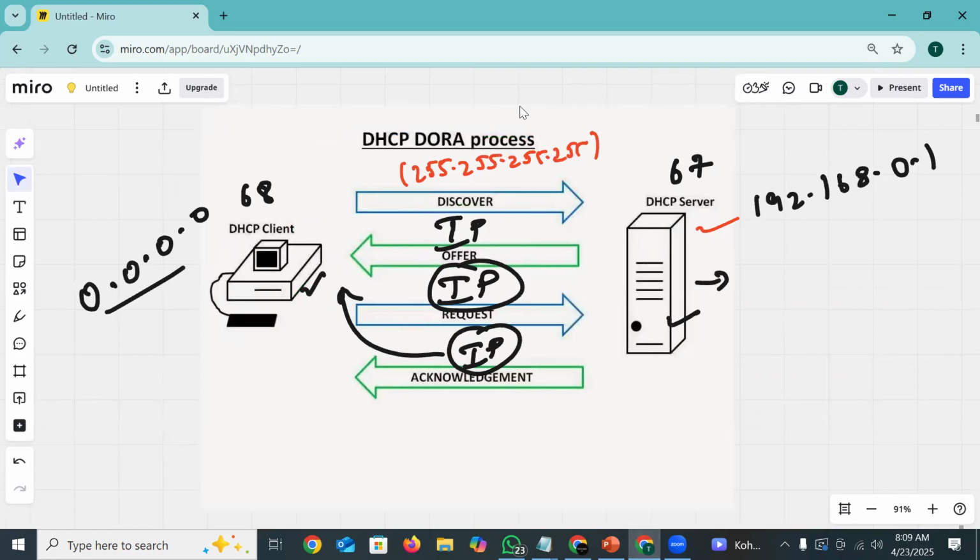In order to perform this DORA process, the port numbers are 68 and 67 based on DHCP. The client sends the discover packet, then a response comes as an offer, then the client gives a request for an IP address, and finally the IP address is given in an acknowledge for the user. Based on that, the user will get an IP address. Correct. Now let's go ahead and see.